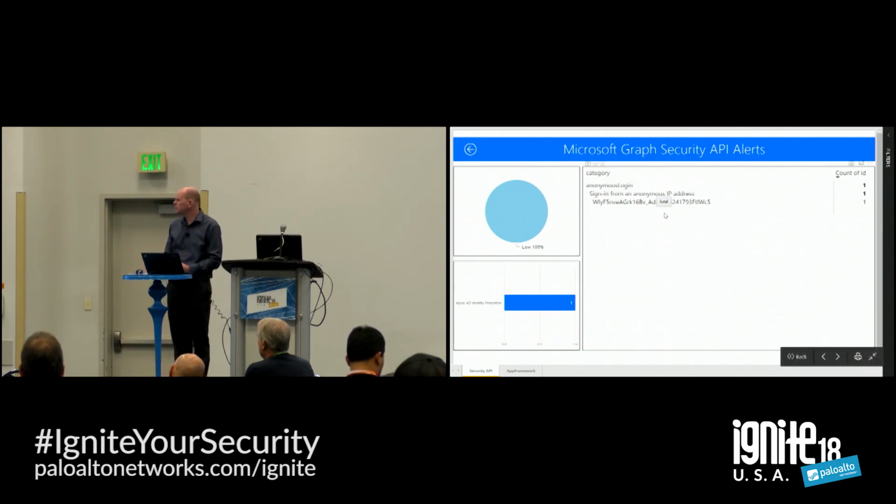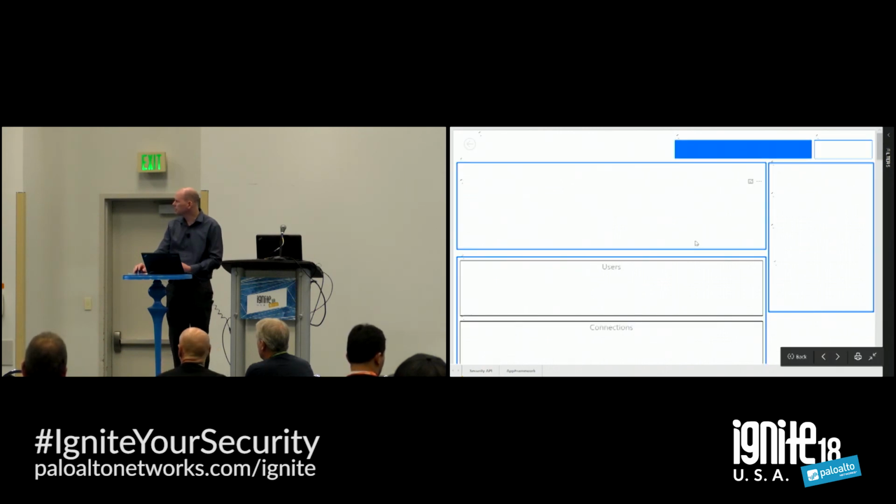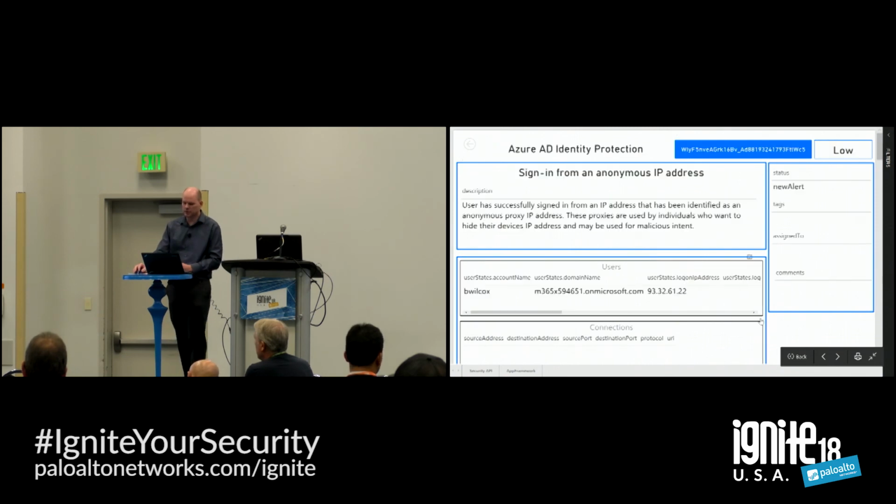Now, this is an alert that we normally wouldn't pay any attention to. It's a low severity alert. Big deal. Somebody logged on from an anonymous IP address. They could have been using Tor browser, what have you. It's not something that we would traditionally triage. But now that we've been able to pivot back and forth and we see that this user in particular and their machine definitely looks like it might be compromised, we're now concerned about an alert that we never would have looked at before.